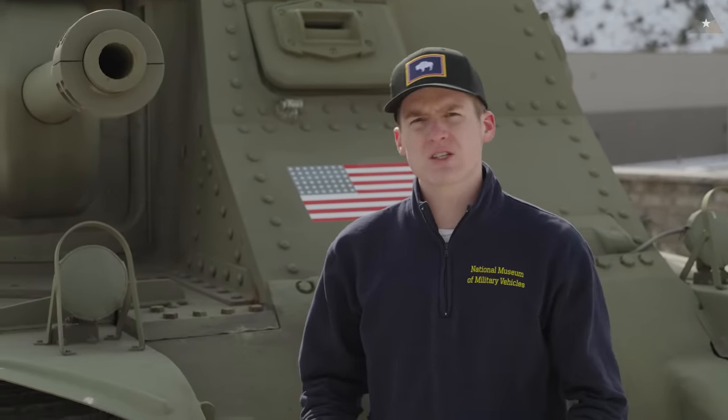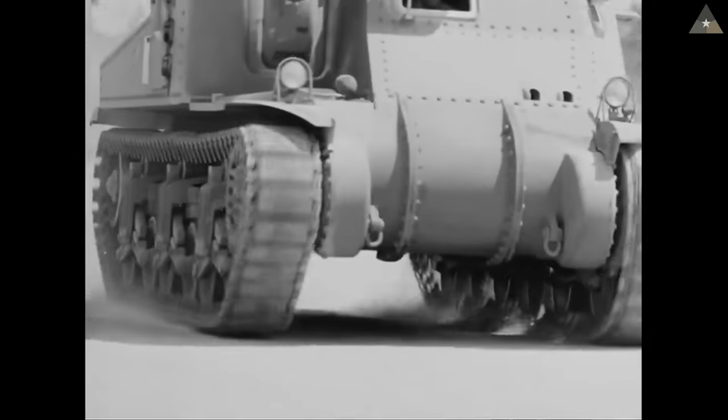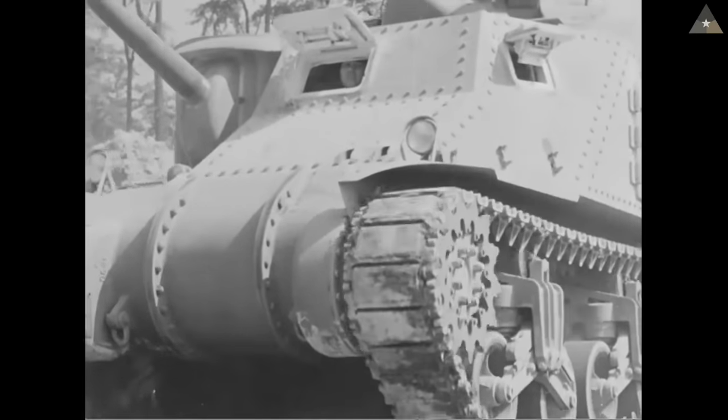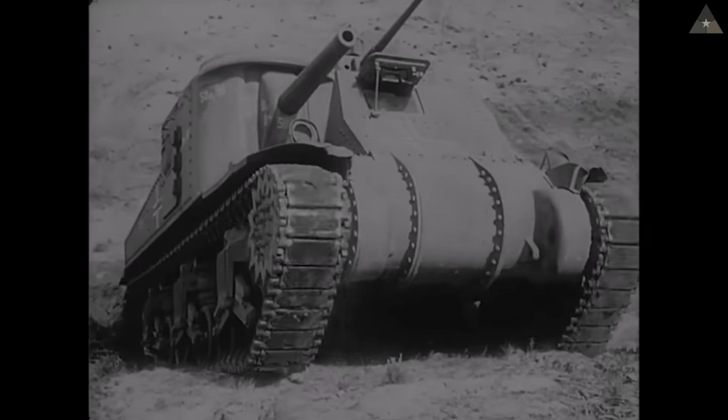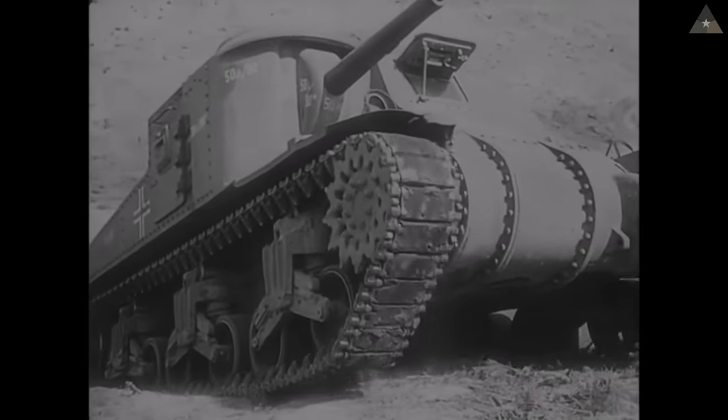This vehicle is a medium tank, standardized in 1940, and yet it was still stuck with concepts based in the past. General Chaffee, commander of the United States Armored Force during World War II, said that the M3 tank had barely acceptable performance characteristics out on the Aberdeen Proving Grounds. But this vehicle was never necessarily meant to be our main battle tank during World War II — instead, it was a stopgap measure on the way to the much more successful M4 Sherman medium tank.